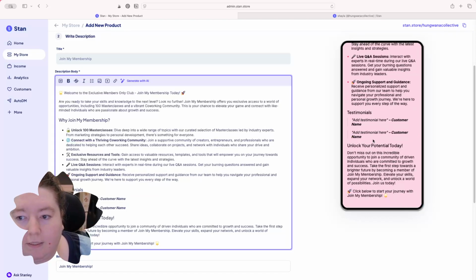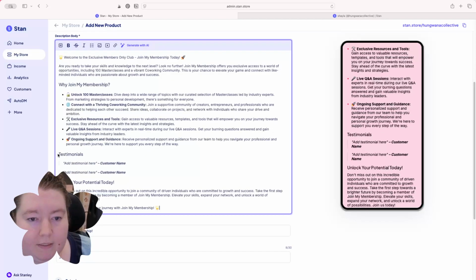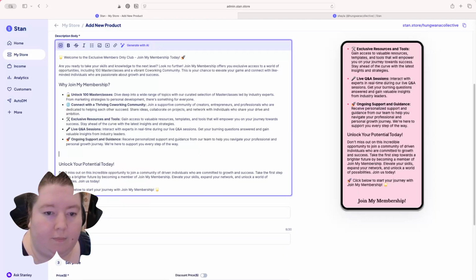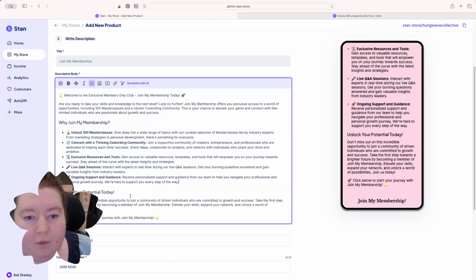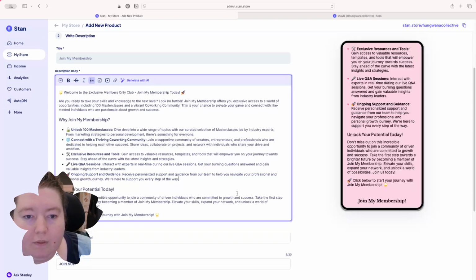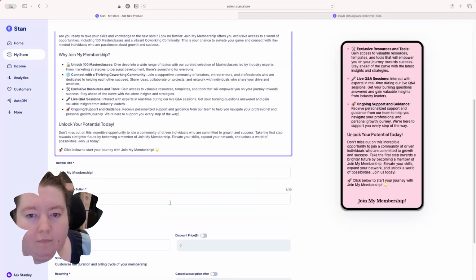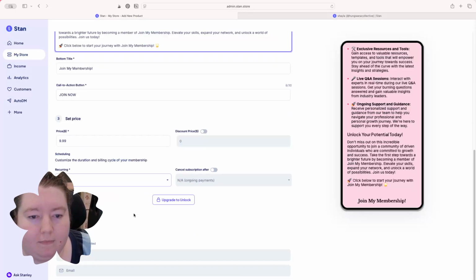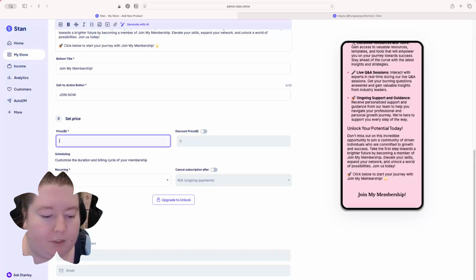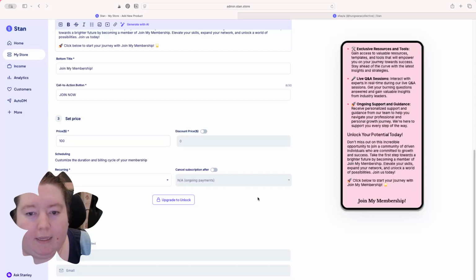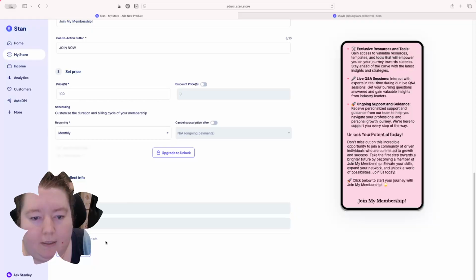And then look at all those goodies that you have. Obviously, you don't have any testimonials, because you might if you have a membership before you're creating this. But if you're just creating a membership here, then you won't. So there you go. There's that, and then you would set the price of how much it costs to join the membership, and if it's an ongoing monthly, yearly, weekly or daily subscription. And then you can add a field. So if you want their phone number, whatever it is that you would want, and then publish.